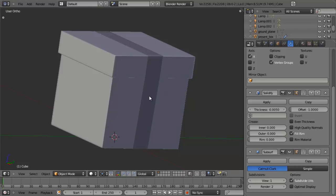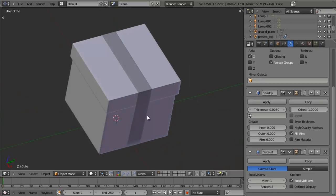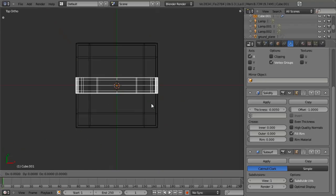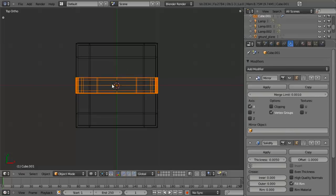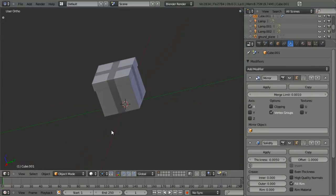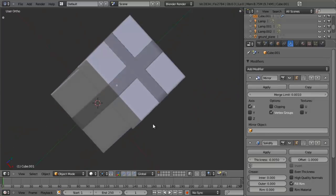Now, what I want to go ahead and do before we go any further with the ribbons, one thing before we do that is we're going to select this. And we're just going to hit Alt-D to create a linked copy of it, such that it uses all the same modifiers, same meshes, and any changes we do to this will be reflected on the original copy, or vice versa. And then we're just going to hit R to rotate, Z, and 90 degrees to rotate that around. So now we have a nice banded ribbon, basically.